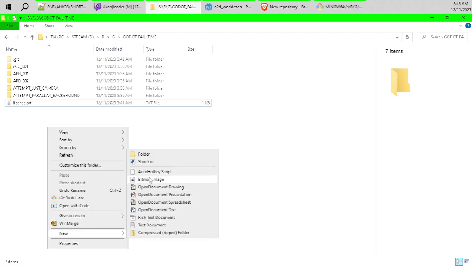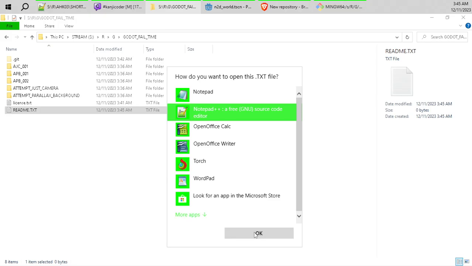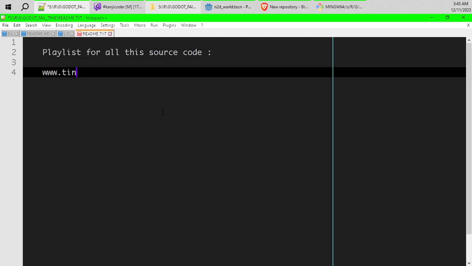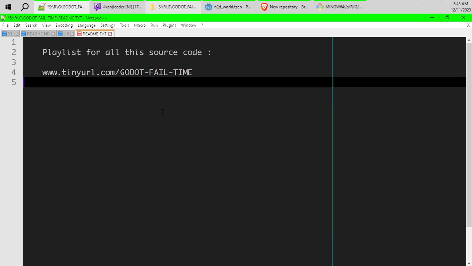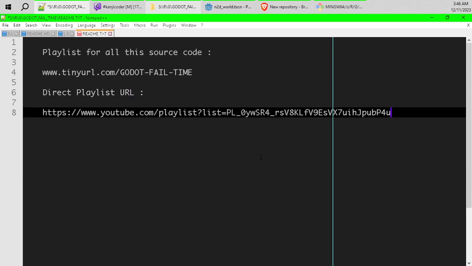Why don't we go new folder, new text document, readme.txt, right? And then in readme.txt, we're going to show you how to get to the playlist. Playlist for all this source code, right? www.tinyurl.com/Godot fail time. Direct playlist URL. And the direct playlist URL is this, right?